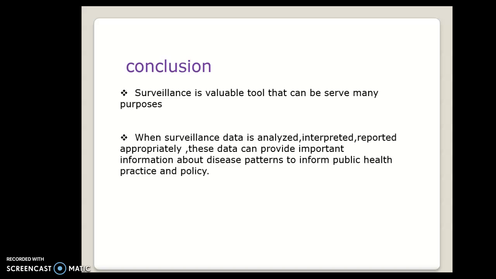Coming to the other types, we discussed passive and active surveillance. Other types are sentinel surveillance and rumor surveillance. In sentinel, selected institutions or groups provide health information or data. So it can be used to monitor disease trends and detect outbreaks, but it is unable to detect outside that site or group because it is dependent on a particular site and a particular institution. Whereas rumor surveillance, as we know the meaning of rumor, comes from discussion sites, media, and social media, and alerts authorities.